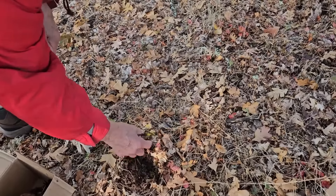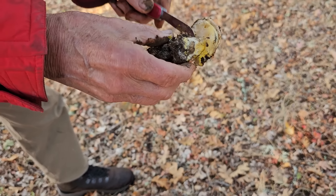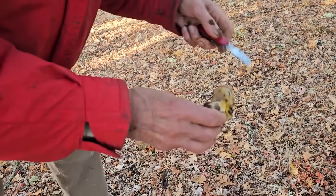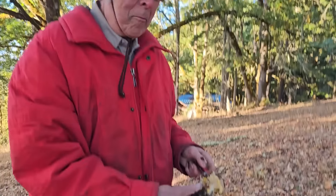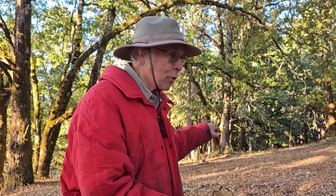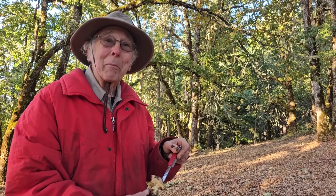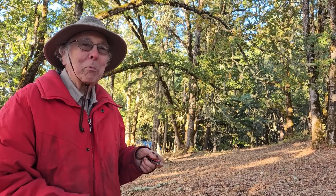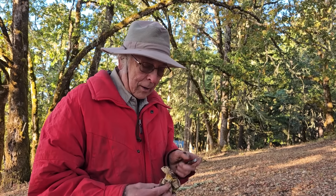Oh, that's a leccinum. Good eyeball. Well, this has been attacked by the bolete eater — it's either Chrysospermum or Microsperma hypomyces. What's being eaten is Caloboletus marshii, the oak bitter bolete. I'm going to put it in the basket even though it's half eaten — it's a blue-staining bolete. It's very similar to Butyriboletus querciregius, which also grows right here, and that is a butter bolete. I have once in a while mistakenly cooked this thinking I had a butter bolete. Nobody ever gets poisoned by it because you don't take a second bite.